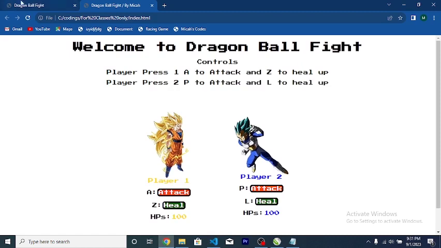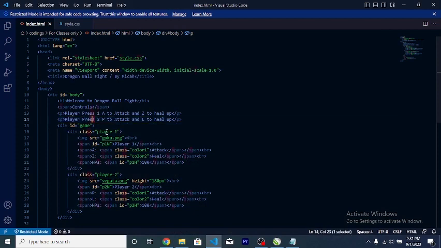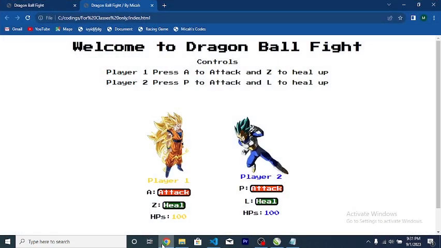Refresh. Now you see. Okay, it mixed up. It's supposed to go here. Right here. Press. Save. Go back here and refresh. Now we're looking exactly the same. Congrats, guys.